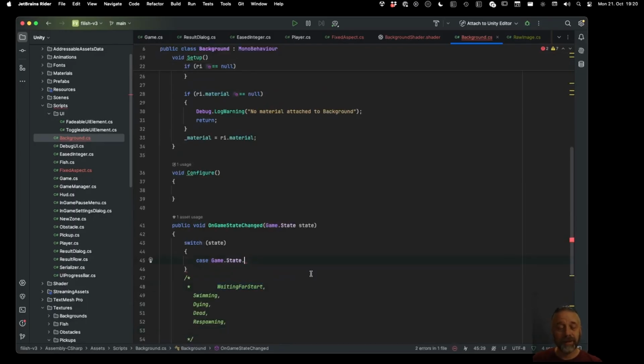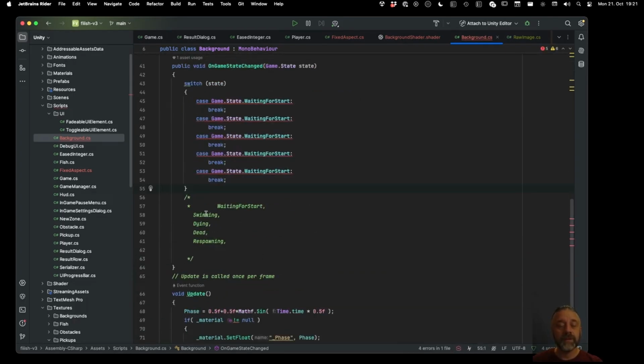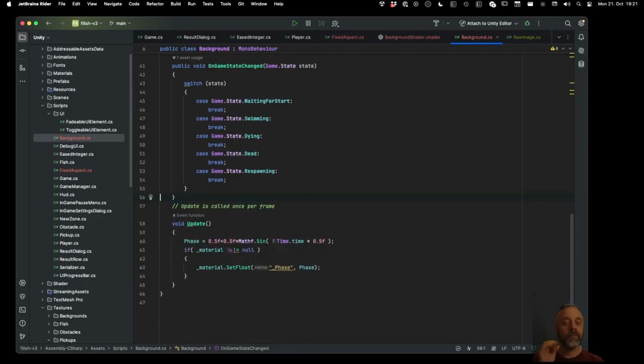I stopped caring about the editor, right? We need to do something here. And I'm going to copy this a few times. So swimming, we're going to fill them out in a second. Right?